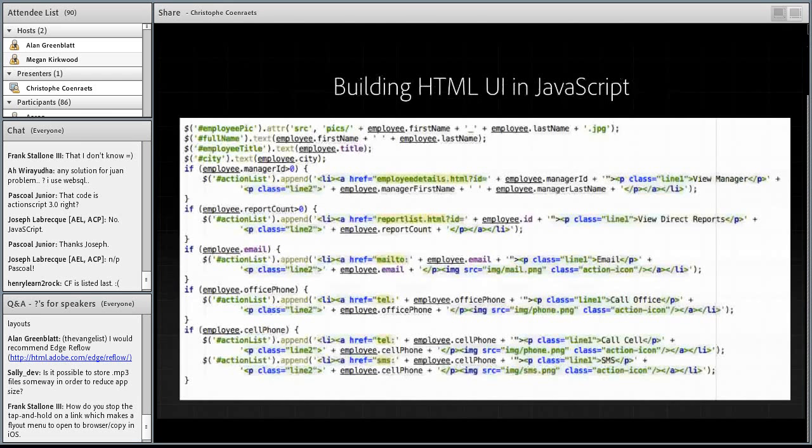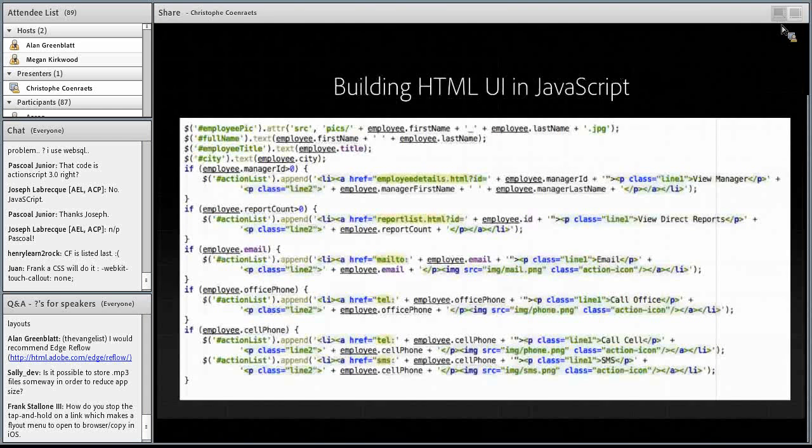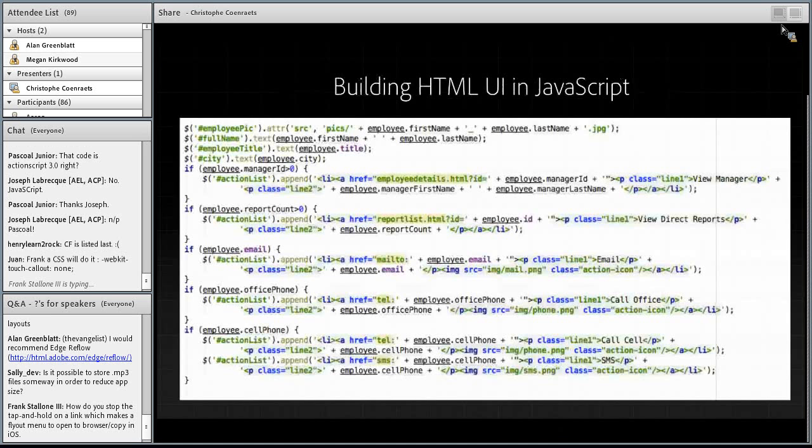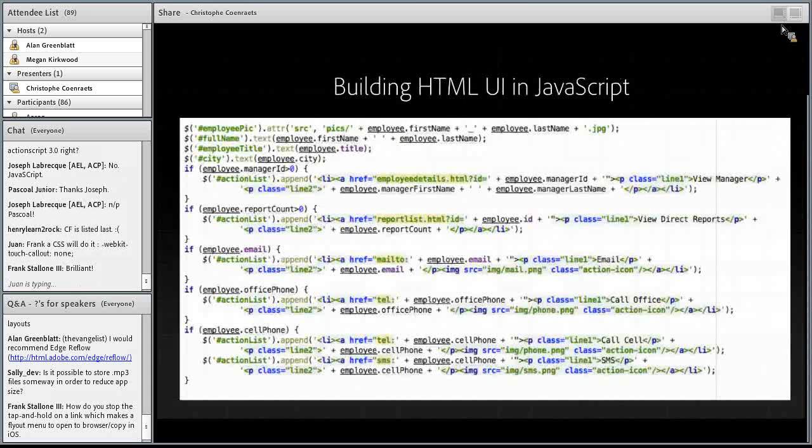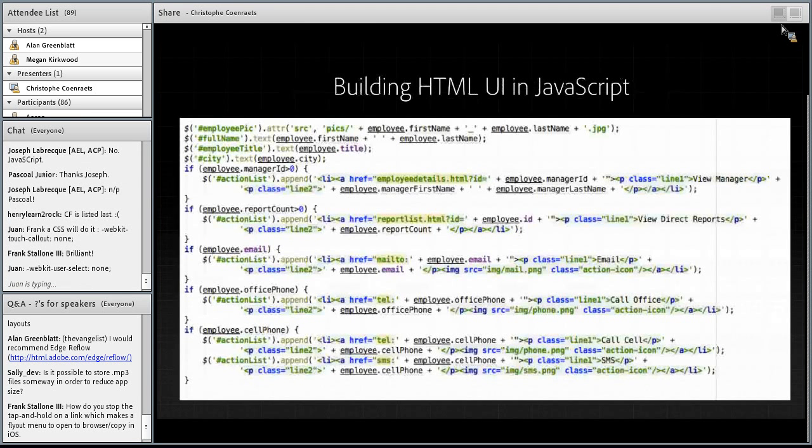It may be Java and JSPs or servlets. It may be ASP, PHP, Ruby on Rails, Node.js. It doesn't matter. The point is, in the traditional way of building a web app, that's really what happens. You go to the server to get a page. There is a server-side script that runs, generates a page, and gives you that page. And because we often say a PhoneGap application is essentially a web app, sometimes people assume that they are still going to do it this way. Of course, you could do it this way, but I will give you the hint already that your application is not going to perform well, and the experience is certainly not going to be good.